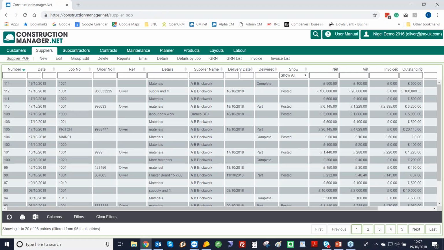So with the access rights, we can give, say, a site supervisor access to only the GRN. So they won't be able to put on purchase orders, edit them, or see any invoices. The access rights are very similar to the desktop version, but it means now that we can give a supervisor access to those delivery notes so that they can put them on the system as soon as the order has turned up. And we would generally recommend having this as either a tablet or a laptop on site, just because there's quite a bit of information. Sometimes a smartphone's just a little bit too small for the practical use of it.